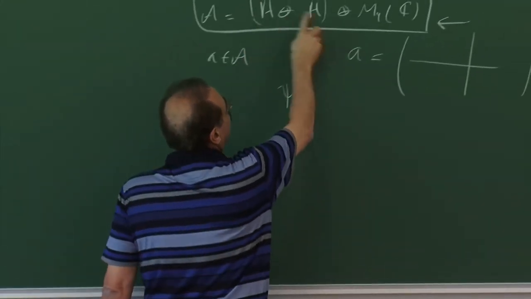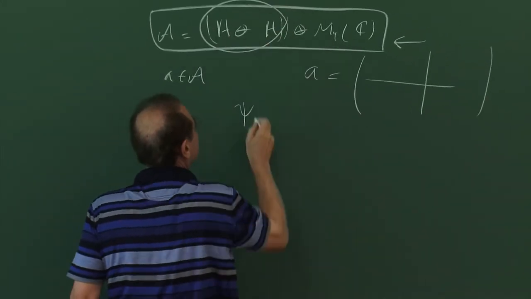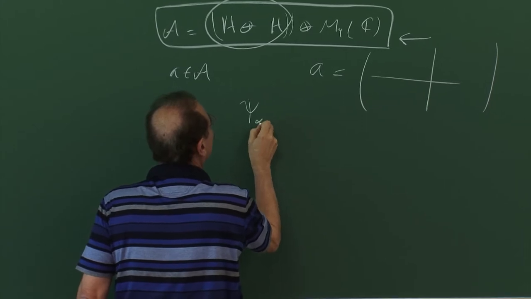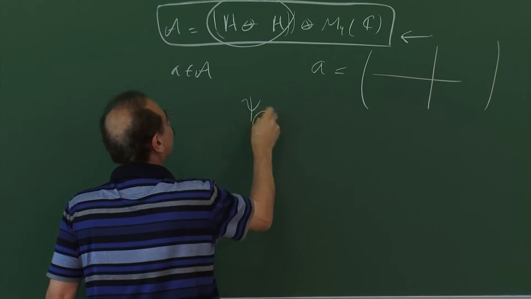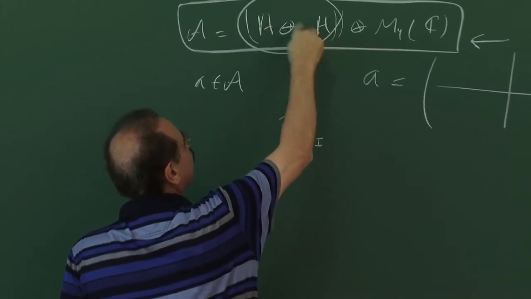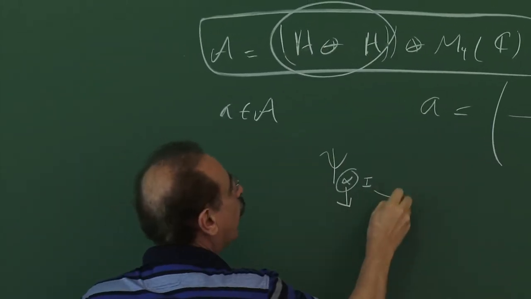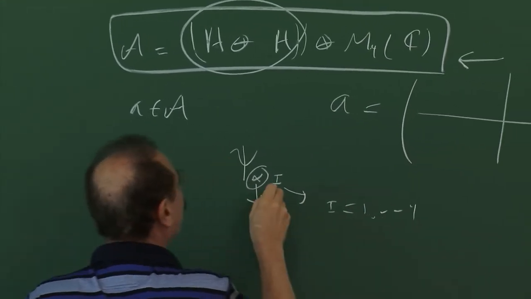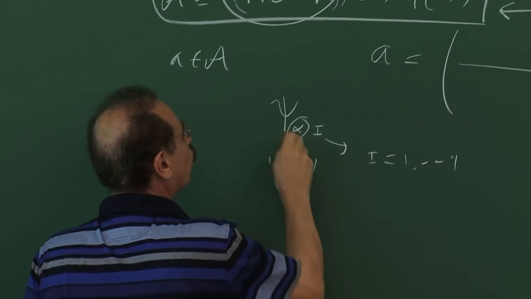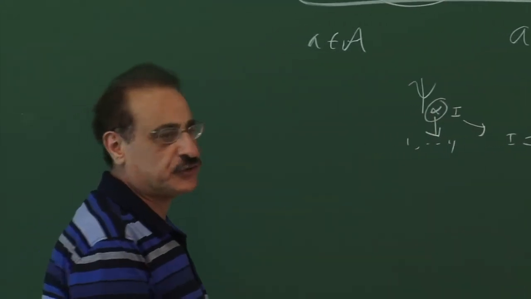So the spinor actually, as you see, belongs to this guy. What I'm really going to write is psi alpha I, where this alpha is, we would see the H plus H, and the I, let's see, the 4. So obviously I is 1 to 4, and the alpha is also 1 to 4, but it's a different 4. It's the H plus H.